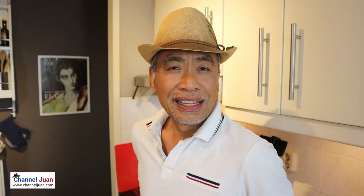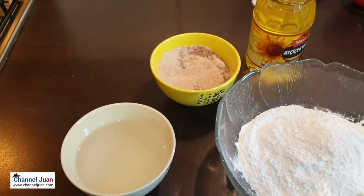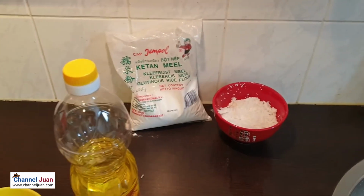Let's start. I'll show you the ingredients now. Malagkit flour, water, or that is tapong, also sugar. Oil for frying as an option, coconut, and extra flour for dusting. Very easy ingredients. Most kakanins need coconut milk. This not, just sugar. Let's start.